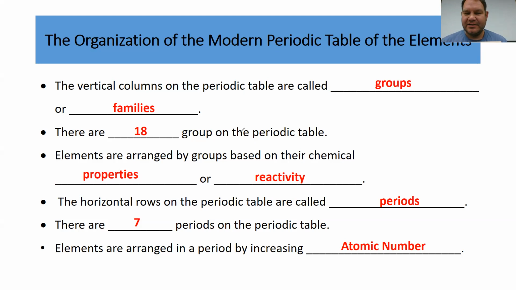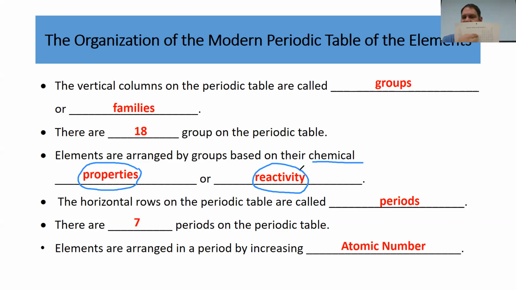Elements are arranged in groups or in families based on their chemical properties and chemical reactivity. That's really important to know and understand for the test, that we're looking at chemical properties and chemical reactivity for elements that are placed in the group. What I mean by that is the elements that are placed here in group 1 are grouped together because they have very similar chemical properties and reactivity. And group 2 right here, they are grouped together because they also have their own unique but similar chemical reactivity and properties. Okay, so that's why elements are in a column, or in a group or a family, because they have similar chemical properties and reactivity.